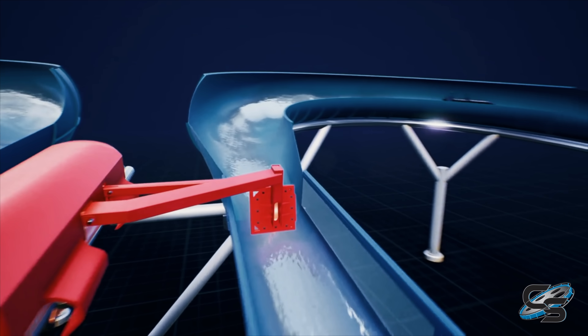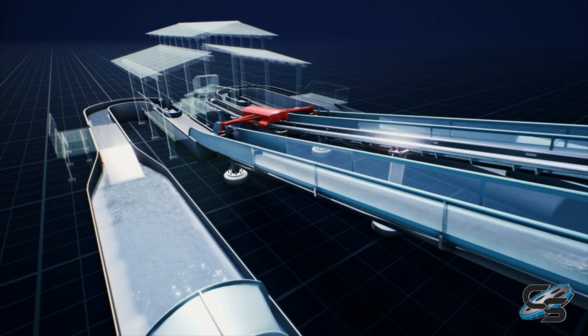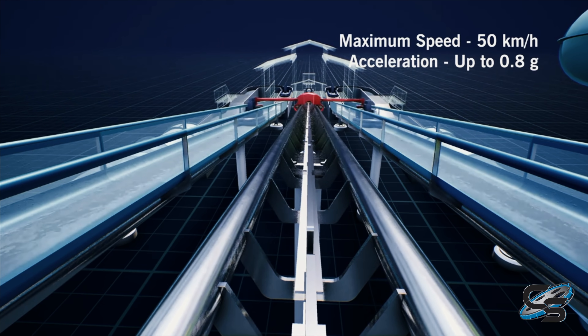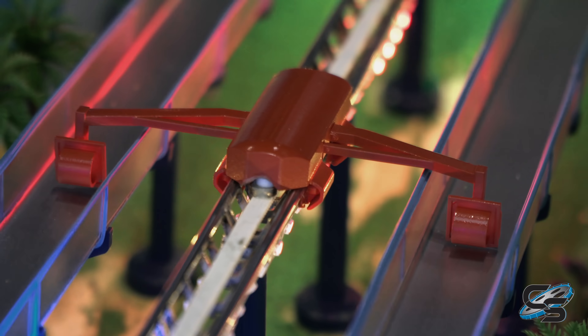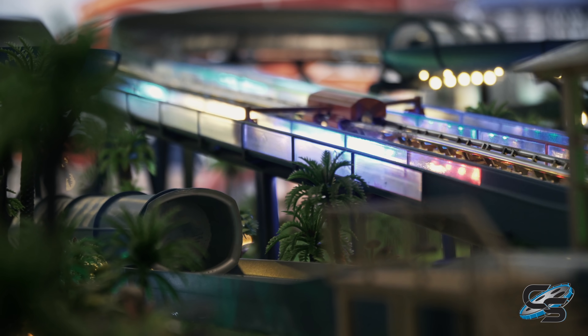The design of the raft itself has also changed — more clearance to the pusher and mechanics — but we found a solution for a safe connection from the pusher to the raft. This connection also prevents the raft from lifting. Some people were concerned the launch force could cause the raft to lift, but we have a mechanism to hold it down without locking it to the carriage. It's still possible to enlarge the vehicle — once we have the prototype, we'll test larger rafts for three or four riders, and the flapping arms could be extended to accommodate four slides total.